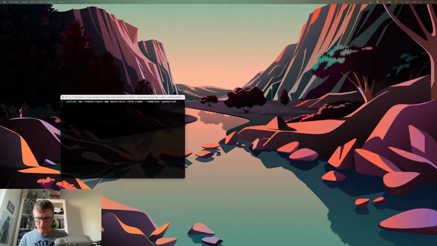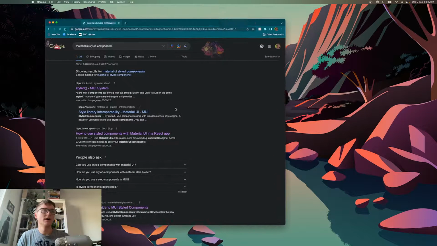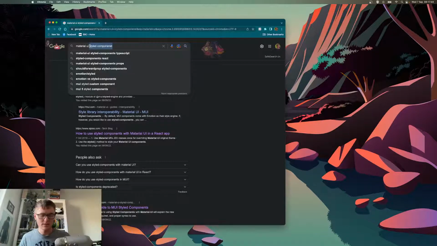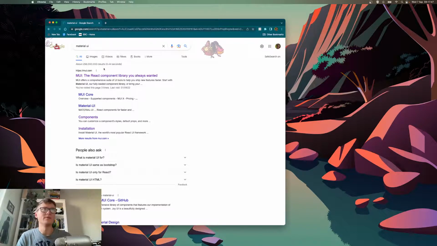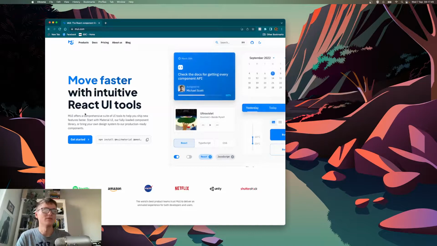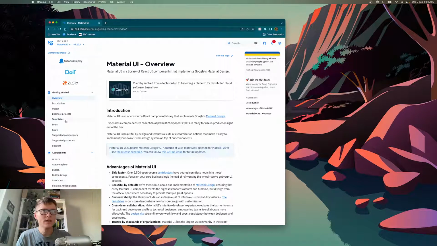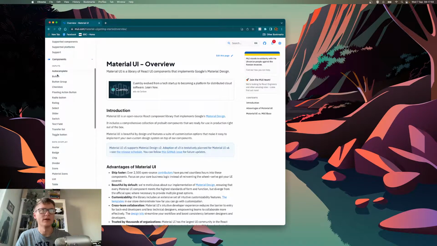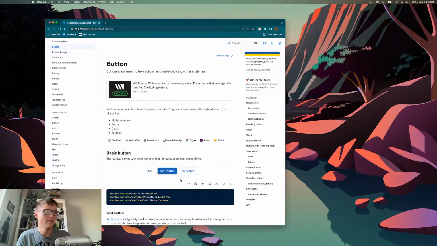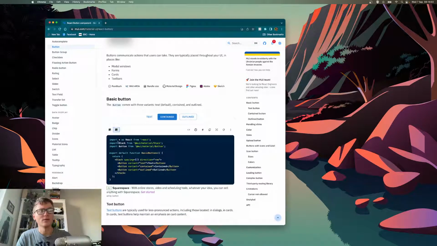Material UI is a library with styled components, so it's very quick to build things in React. If we look at the docs, we have all of these components, so stuff like buttons, and if you're trying to build new stuff, you can also use these docs. They're really good. You can just copy and paste the examples and edit them as you like, but there's all sorts of things in here.